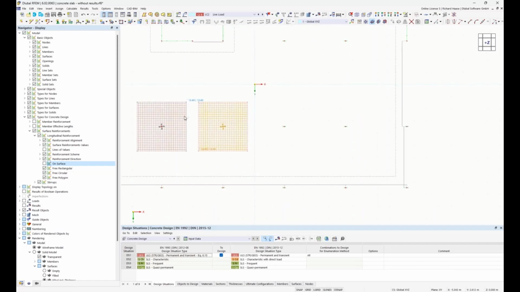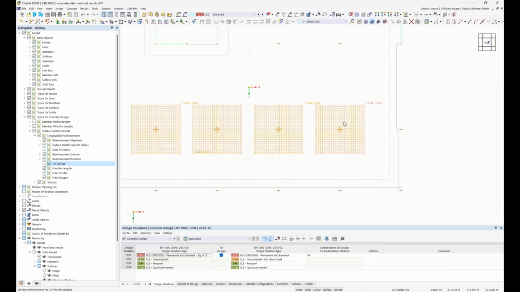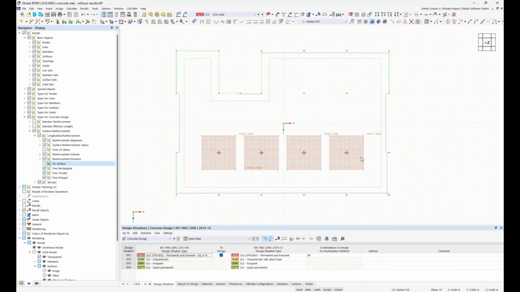The same again, here again, and here again, and one time for the other columns.